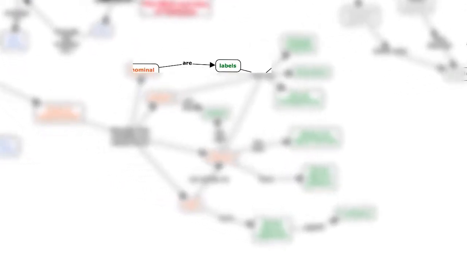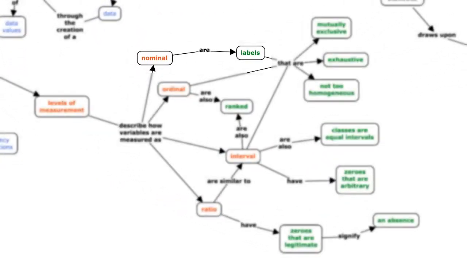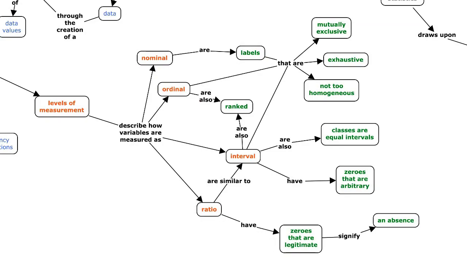Nominal levels of measurement are essentially labels. So for example, let's say you have the variable hair color. Naturally, you can imagine a number of different kinds of hair color. There's blonde, brunette, red, gray, white. There are a number of different colors. All the same, these values, these data values, are nothing more than descriptions or labels. There's not much that we can do with these data values.